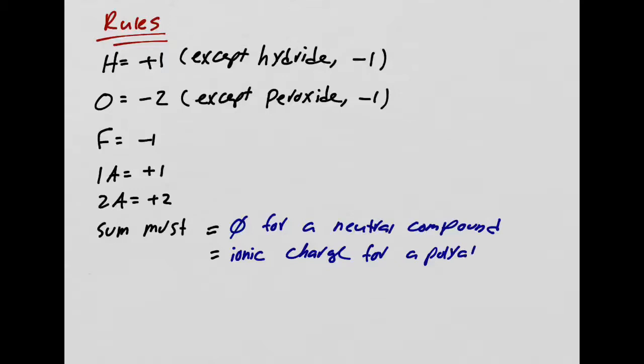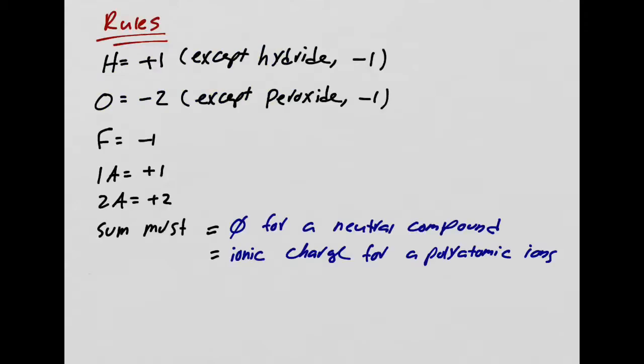Because if you remember, polyatomic ions are also covalent compounds, right? Polyatomic ions are also covalent compounds. So for covalent compounds and polyatomic ions, there are two nonmetals, there are no charges. So the way we do this, we have to use these rules to figure out covalent compounds and polyatomic ions. So far so good. Okay, let's do a couple of them right now together to figure out how to use these rules.